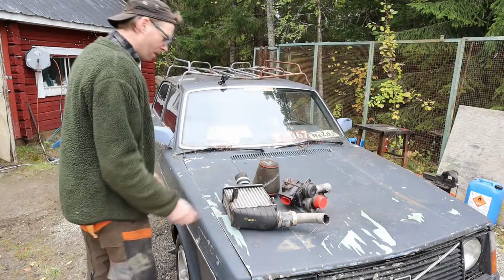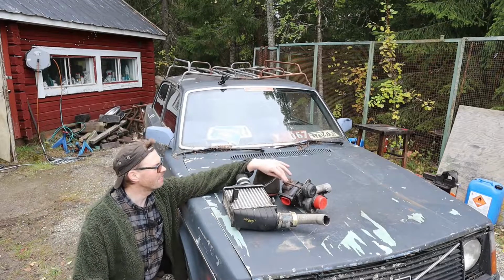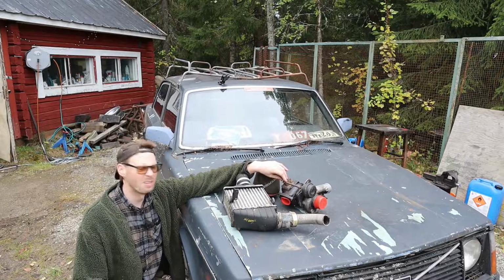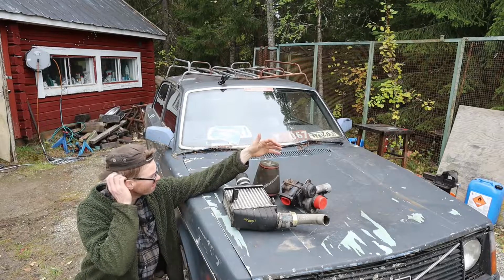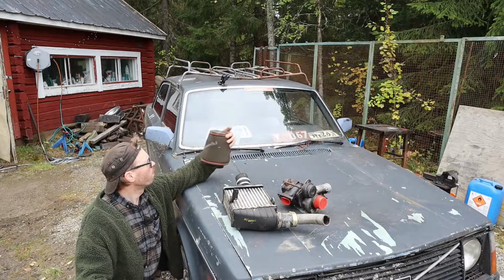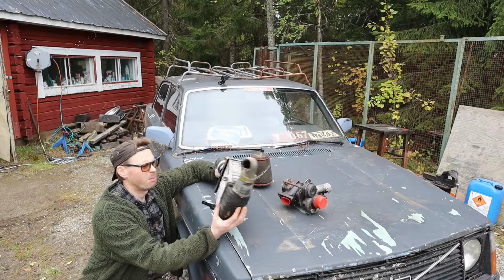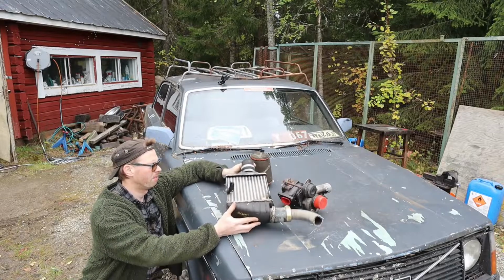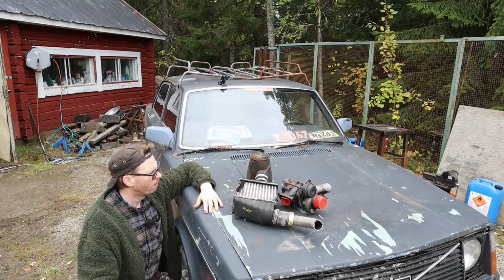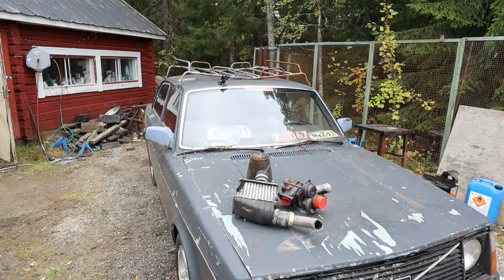Here's why it's low budget. I think this turbo is from a Saab 2.3 liter, so it's not that big actually. Some old pipe, a cross filter, and this one is from a Volkswagen from the beginning of the 90s I had lying around.